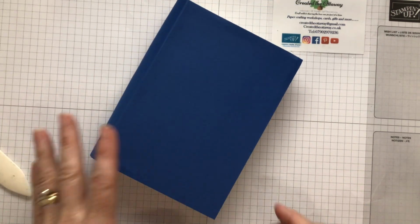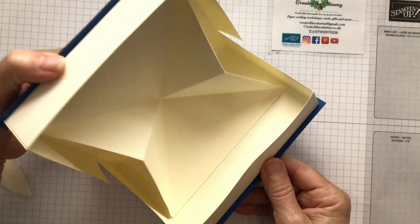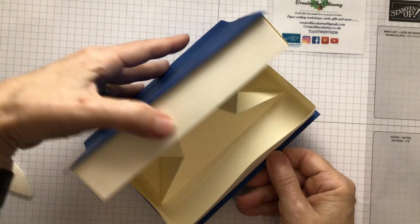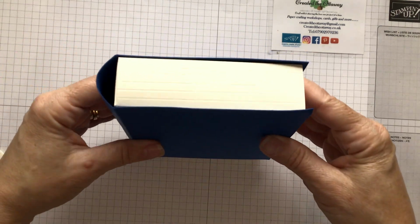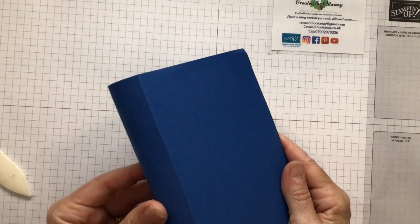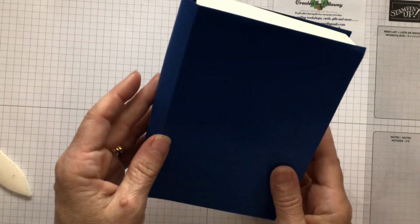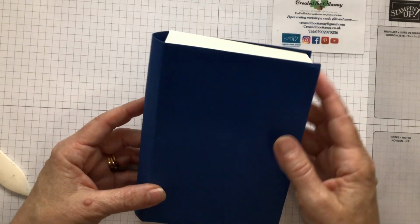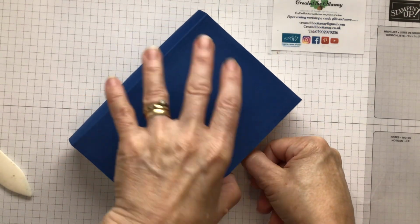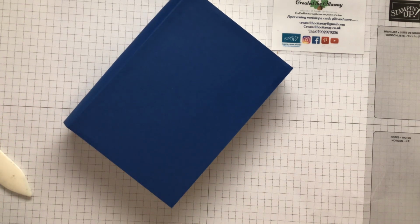Ta-da! How cool is that? Look, you've got a pop-up book that you can use for so many different things. So excited by that. Look at that. You could put a little label on the front. If you stamped before, you could put like a name of a book on the spine. All sorts of things. I absolutely love this box. I can see me doing it different sizes and just making it something special.